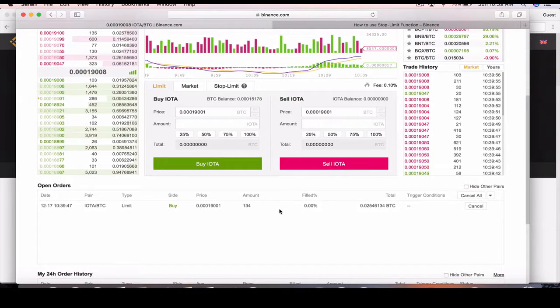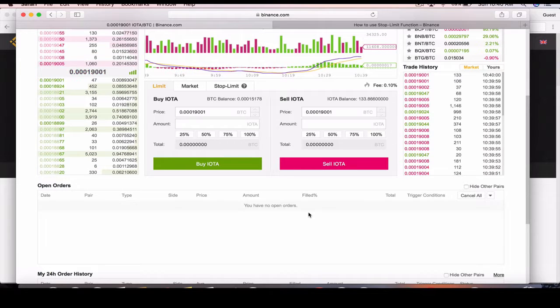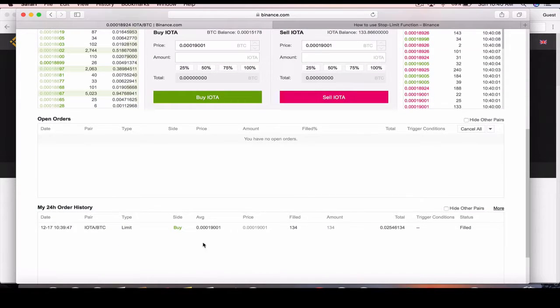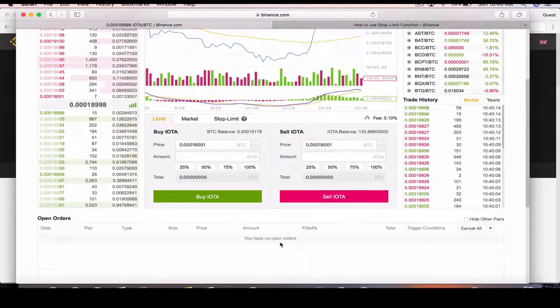And you'll see that you have an open order, and it'll eventually get filled. If you see that, okay, the price is going up and doesn't look like it's coming back down soon, then you could hit cancel. But while I was talking, it went through. And now it's in the order history.